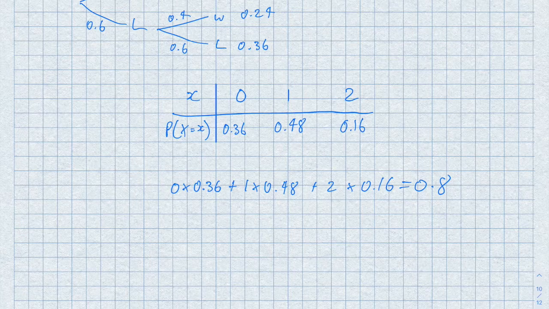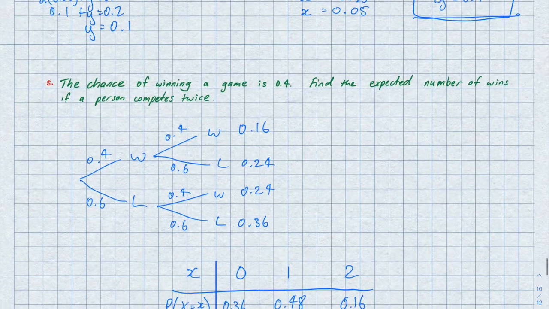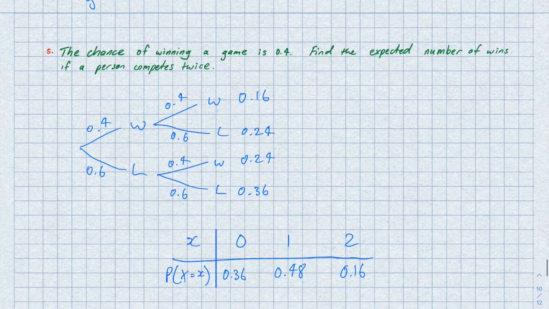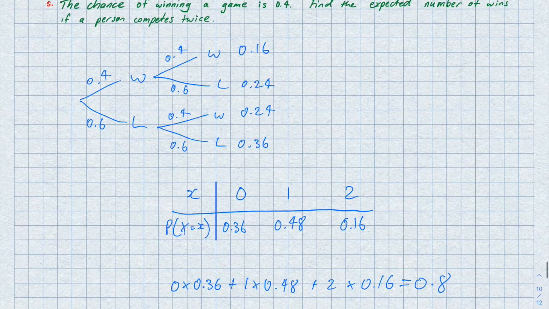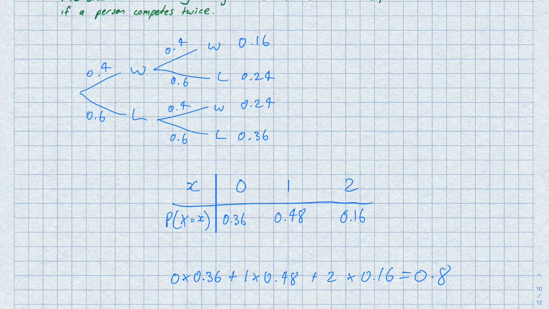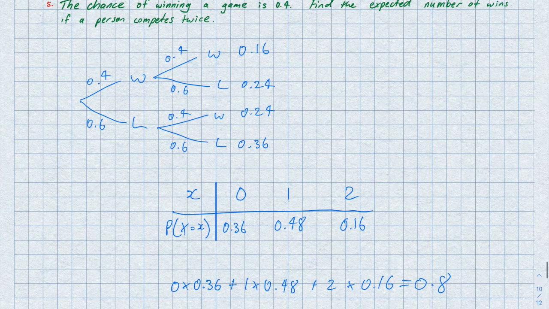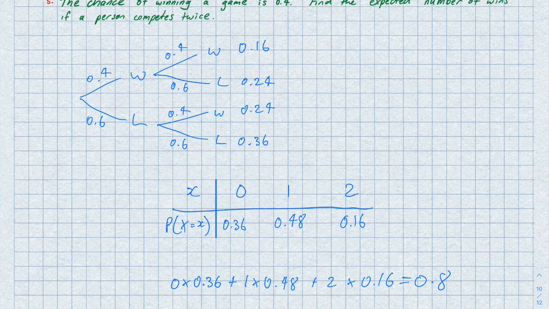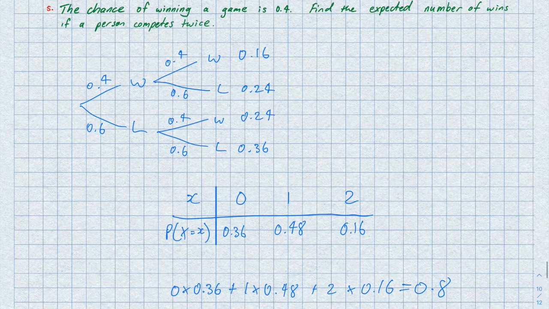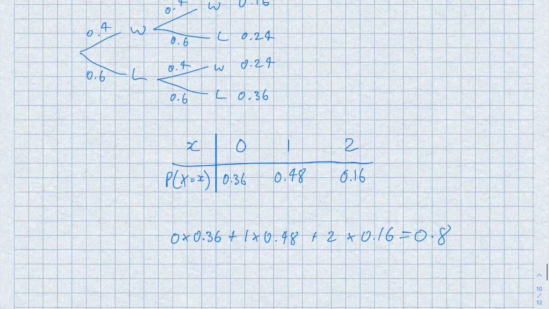Now that makes sense. There's a bigger chance of 0 wins than there is of 2 wins. So the final answer will be slightly further to the left than 1. So 0.8 makes sense as the expected number of wins from competing twice. So a little less than once each time they compete. So if they play twice, on average, you'd expect them to win 0.8 games. So keep in mind, of course, 0.8 out of 2 is the same as 0.4 out of 1. So this expected value of 0.4 is the same thing, really.